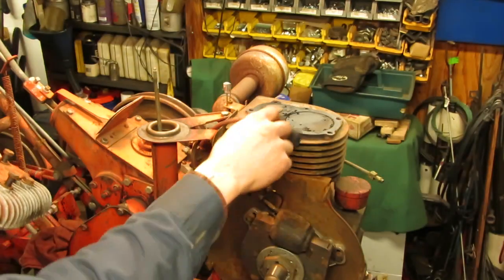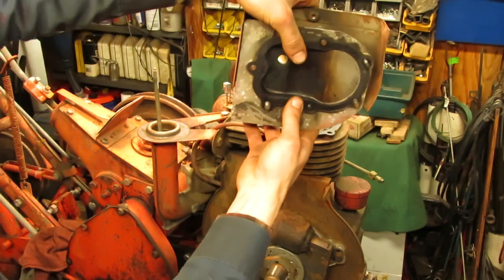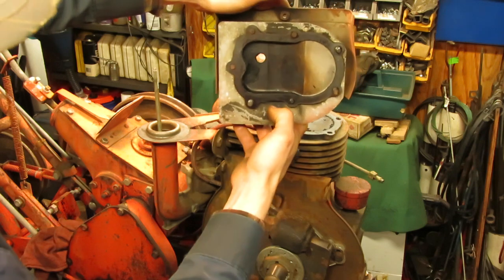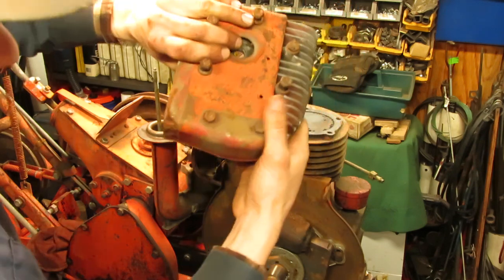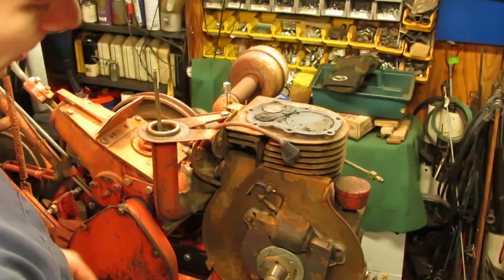Well, take a look at this. As you can see, there's nothing on the top of the cylinder. There's really no rust or anything else. The head looks nice and clean aside from all the carbon and stuff, but I guess clean in a sense where there was no moisture or water in there. So I don't know what was holding it up.